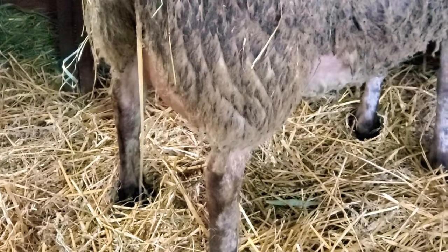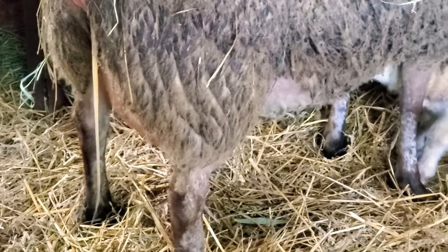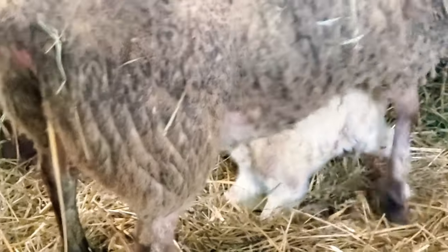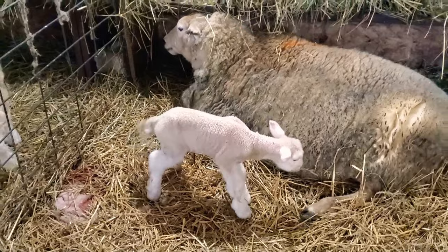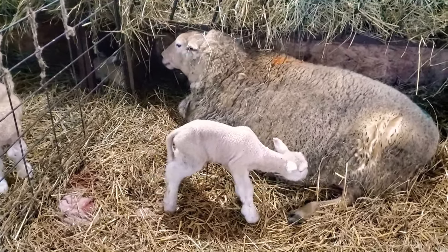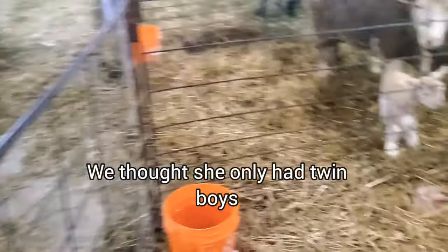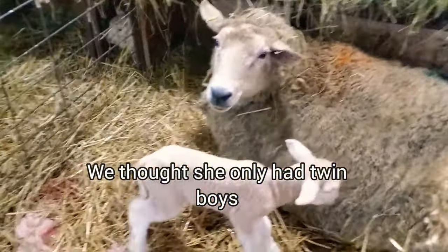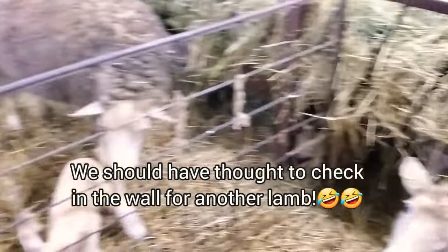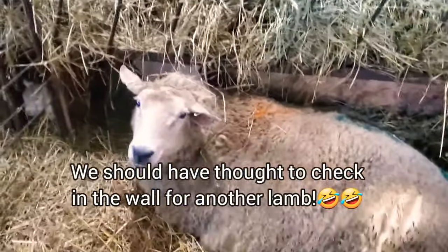There's a sack coming out and I'm going to go in there and just rub that mucus on this lamb, so that when the lamb is born, they'll smell alike. This is the real mother — a Suffolk Texel Cross. And there are two boys in here, and that third one is a girl. They're both out of the same realm. Very strange.